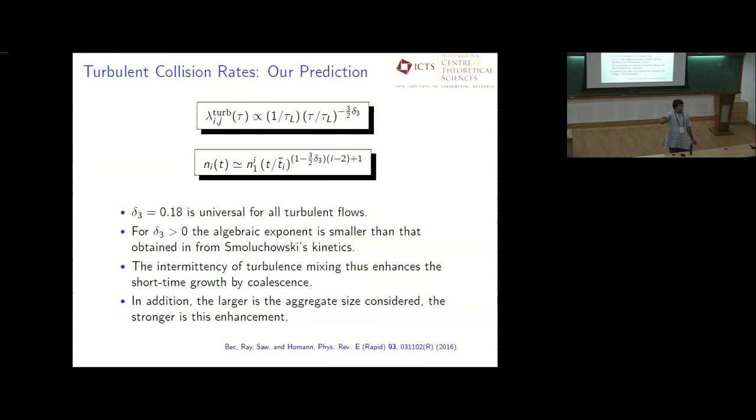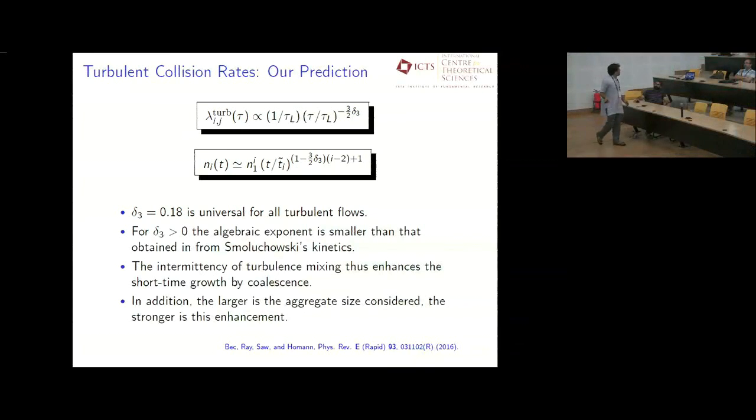micron particle grow. So if you were to ask me, I start with all particles of size 10 micron. I want to know in 1 hour how many 50 micron particles I will get. All right, so that's what this expression means. And I'll tell you, plug in 50 here. Don't do it, but you could do it. Plug in 50 here, and you will get the answer. All right? And it turns out that these are all universal constants. So these are the famous universal constants that JKB was talking about for the third order function in his class.